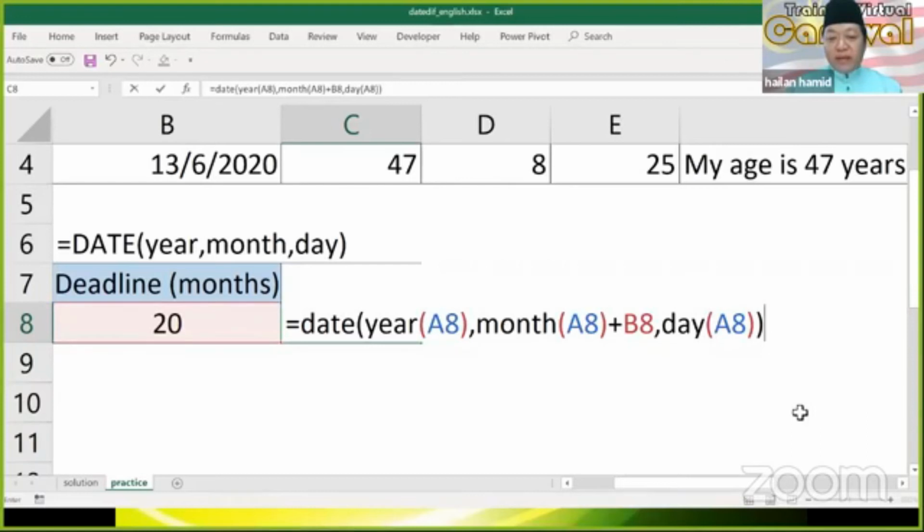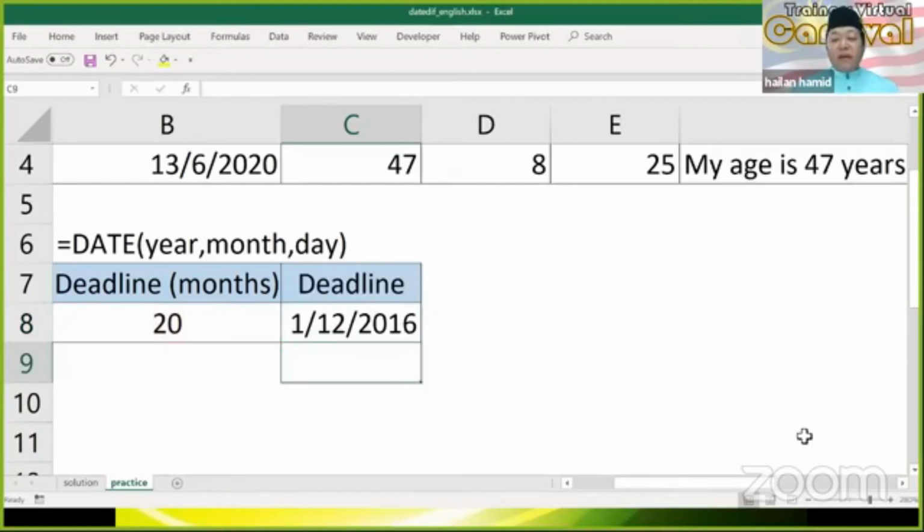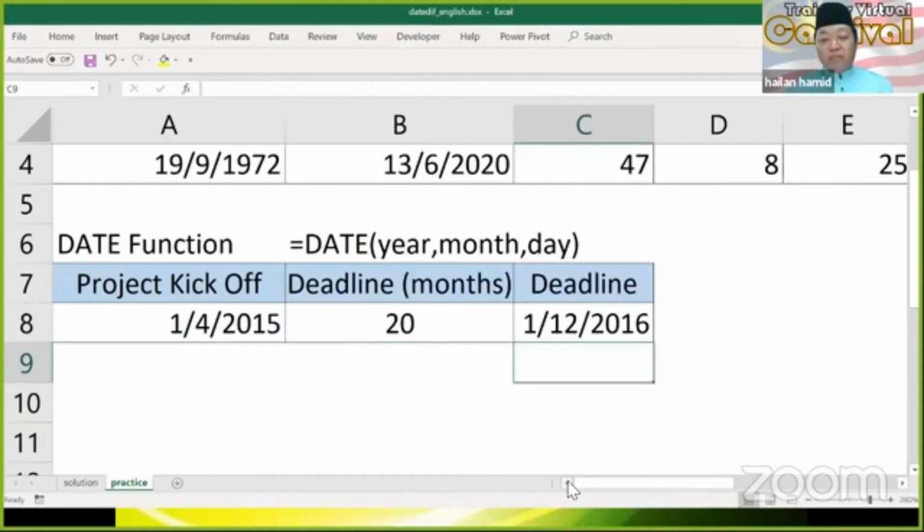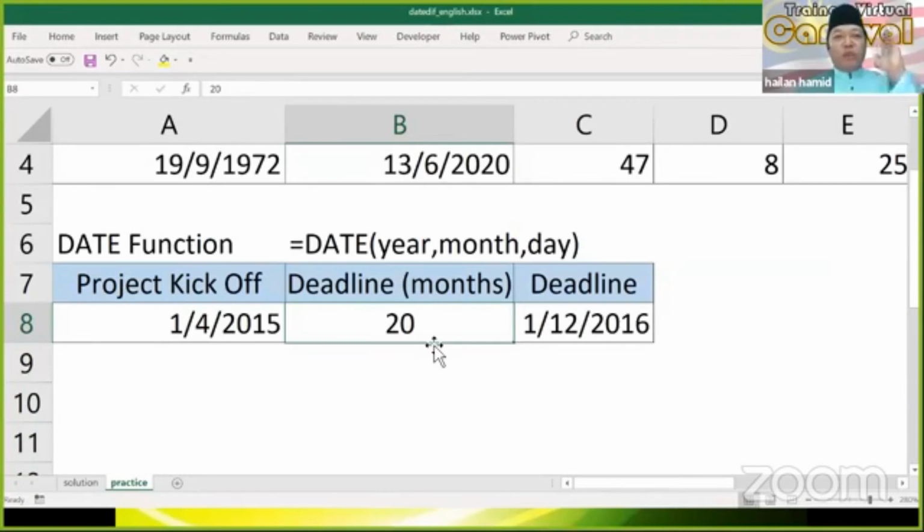So when I press enter, I will get the deadline from 1st April 2015. 20 months from 1st April 2015 is 1st September 2016. Okay. So if you want to check, betul ke? Is it correct or not? Okay. Let's say 12 months. 12 months.